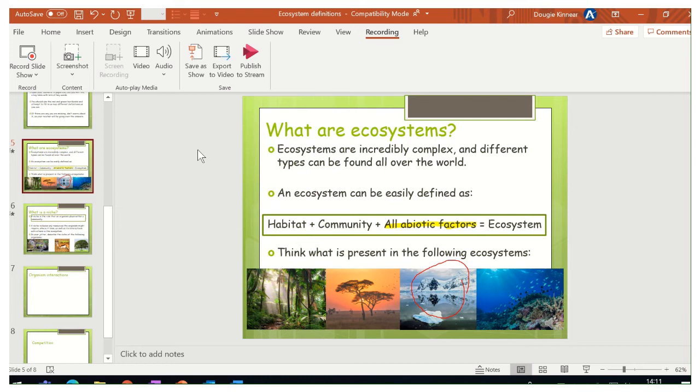Problem being is that there's a little bit of a lag when you do that. So if you're in the middle of a flow of a discussion and then you click onto the next slide, there is a bit of a lag. So I normally record one slide at a time. So stop my recording and move on to the next slide, then start the recording again, because that then has a bit of a smoother transition.